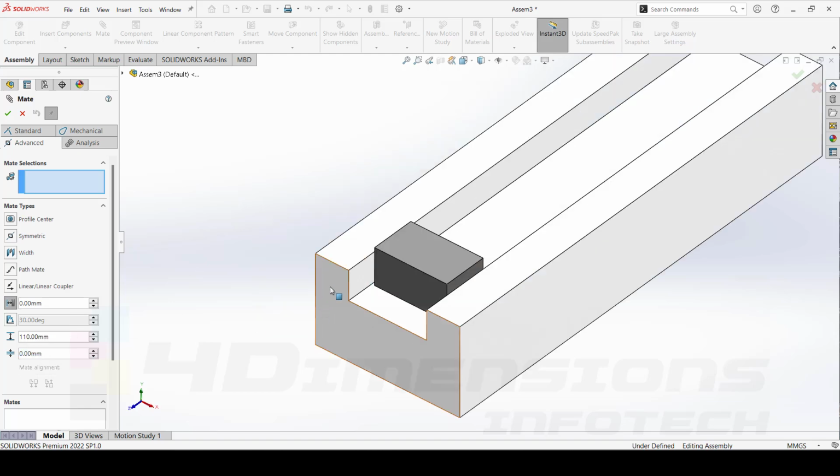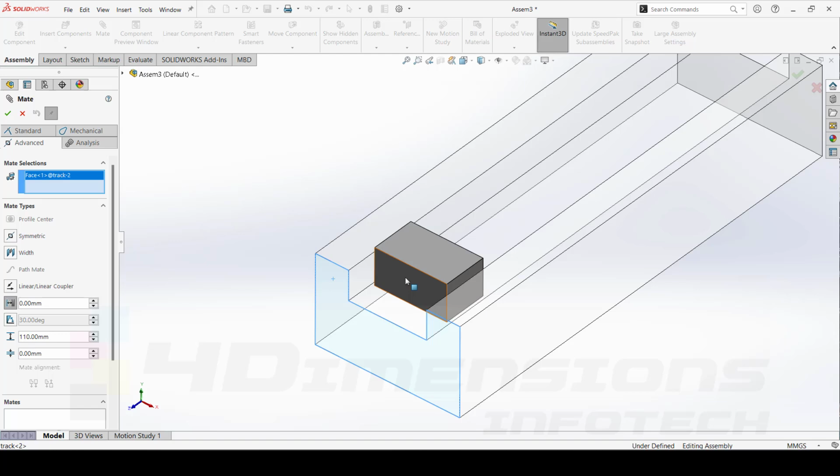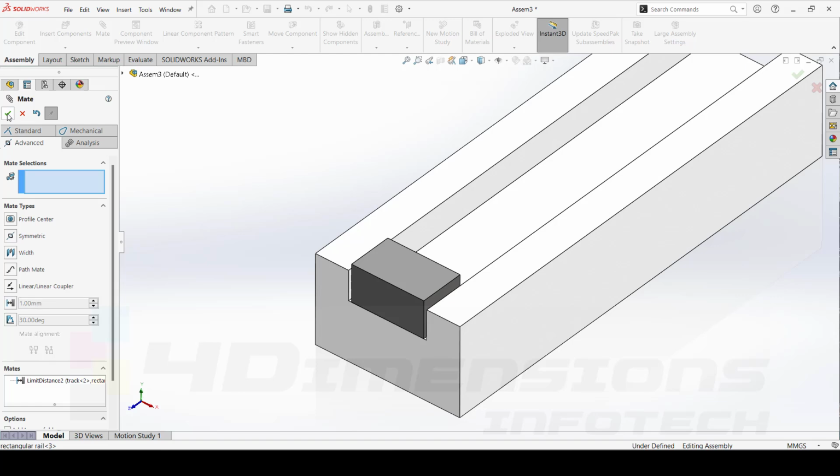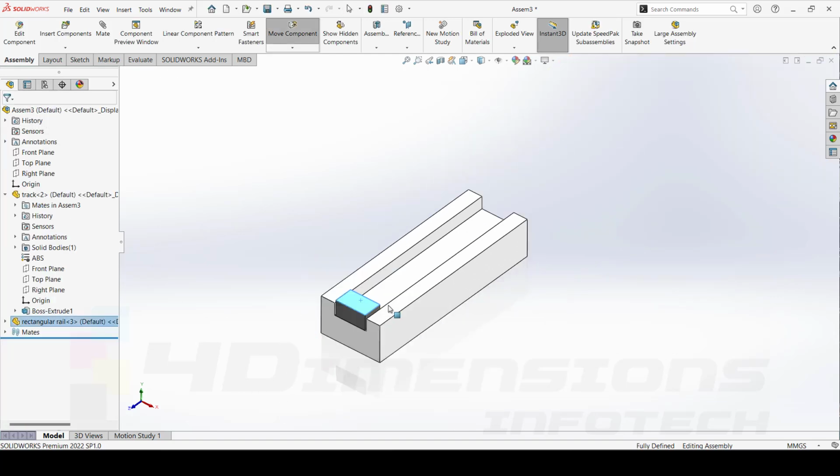For reference selection, I'll select the back face of the track and the back face of the block. We are going to apply the limit distance mate between these two faces. I have selected both the faces, applied the maximum and minimum distance and then say OK. Here you can see the part is moving to 110 mm, but it is moving in a reverse direction.